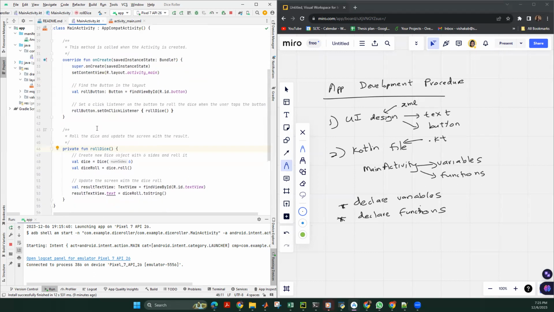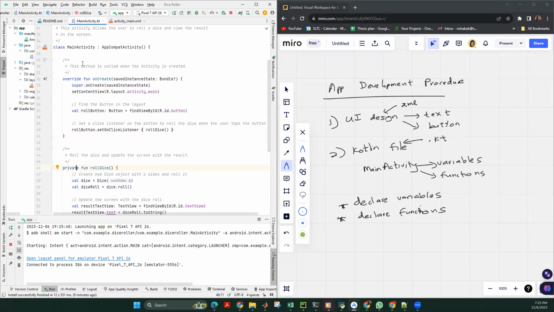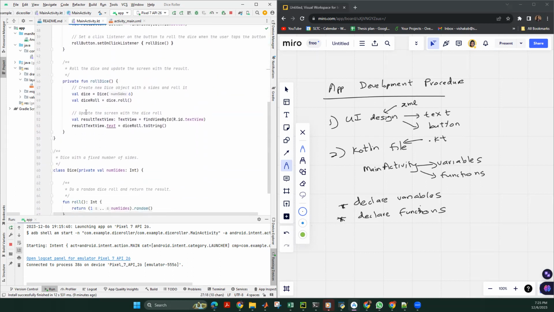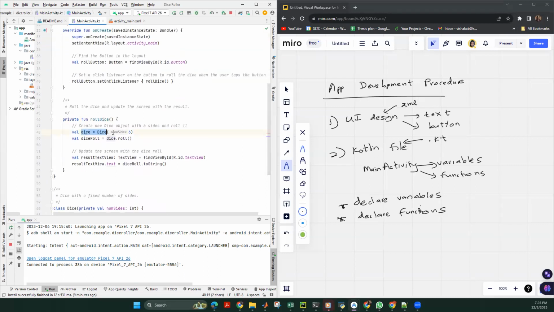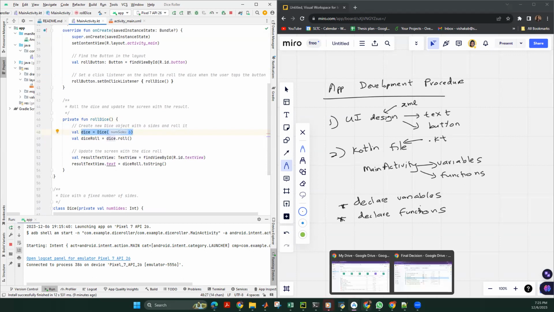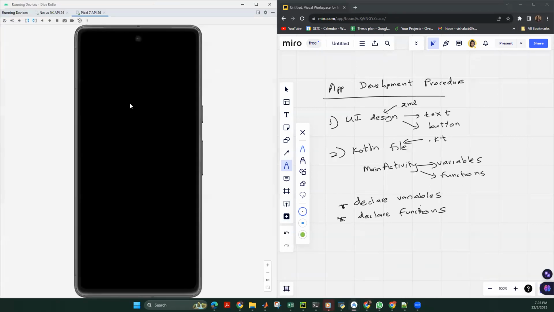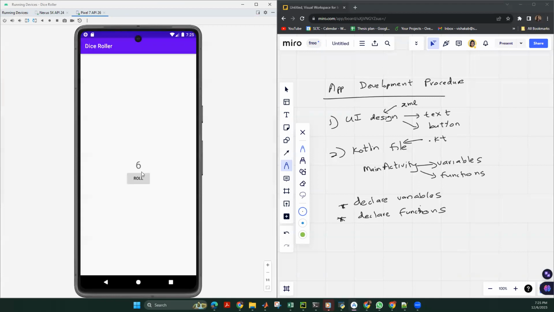Anybody who is using this app will not be able to access these variables. What I mean is that if there is a user using this app, they will not be able to see these variables that define the application.